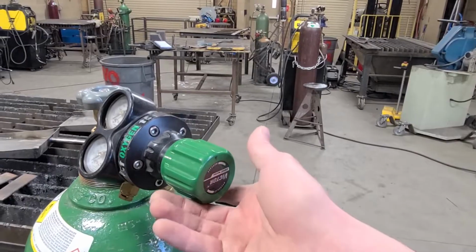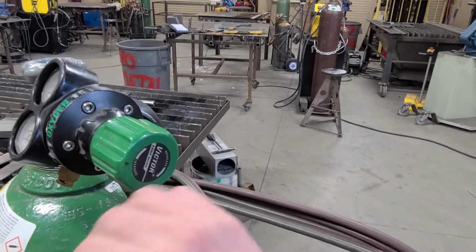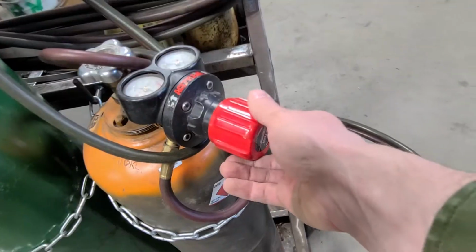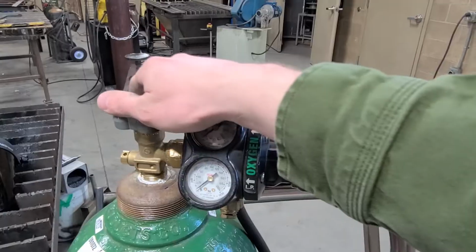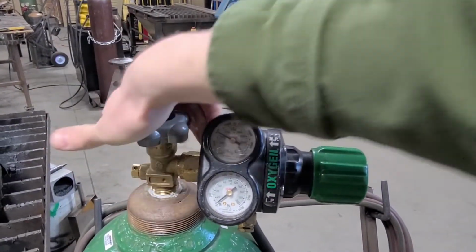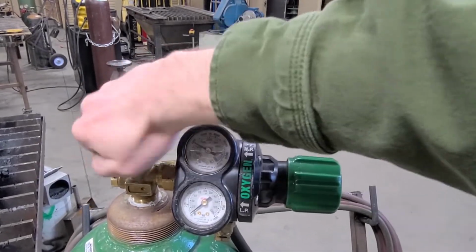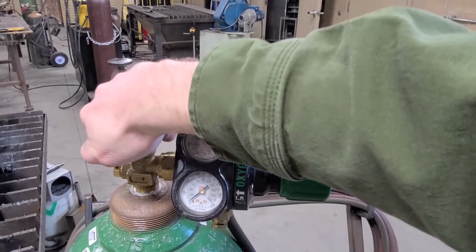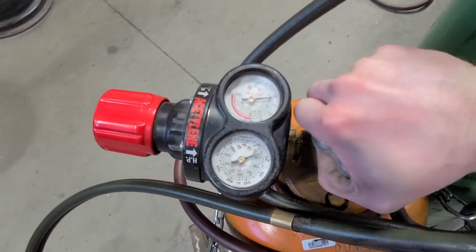First, you want to make sure the adjusting screw is backed off and that it is somewhat loose in both the oxygen and the acetylene. We don't want to open the tanks when there's pressure on the system. Go ahead and open the oxygen all the way. On the top of the oxygen, it'll even say open and close, but turn it counterclockwise to open. Acetylene, turn it one turn to get pressure on the tank.